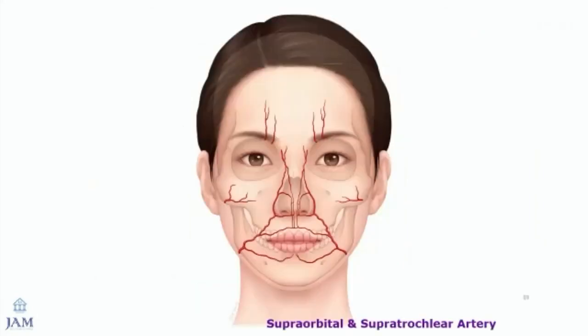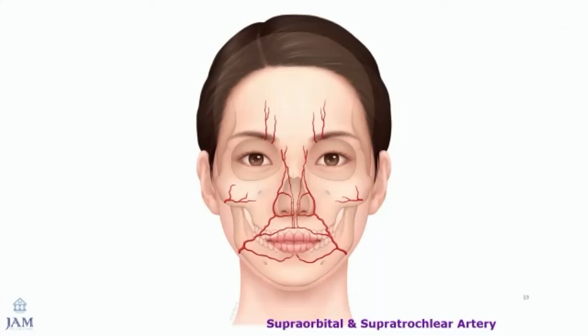The most potentially, directly affected area is the branch of the internal carotid artery, the forehead area. The main arteries of the forehead are the supraorbital and the supratrochlear arteries. So we need to know the position and main branches of those arteries. But there are very simple reference landmarks for them.